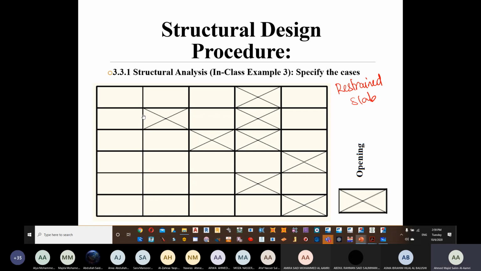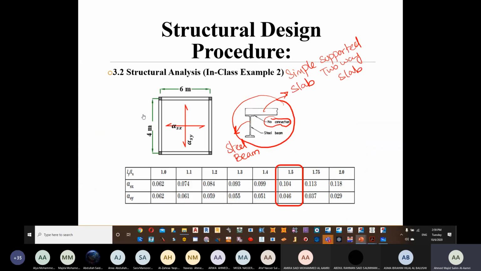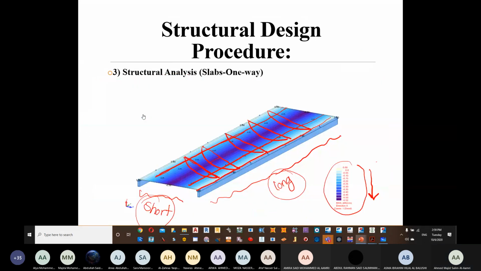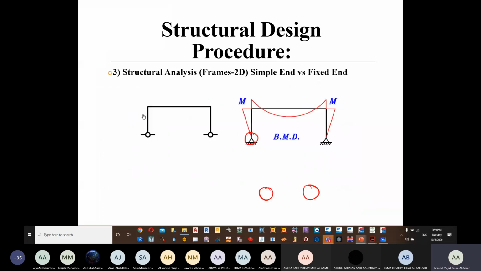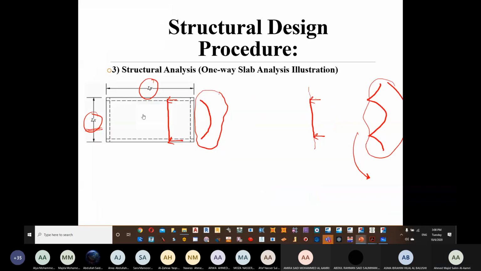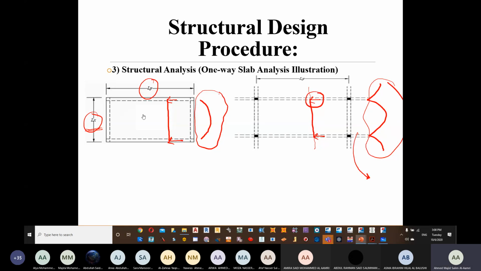Okay. So if they have a connection, we call it a restraint slab. So two types: if no connection, simple. If there is a connection, we call it a restraint slab. In a restraint slab, we already discussed previously that there are two types of supports. You remember, we said we have continuous and non-continuous. Do you all remember what I have said?